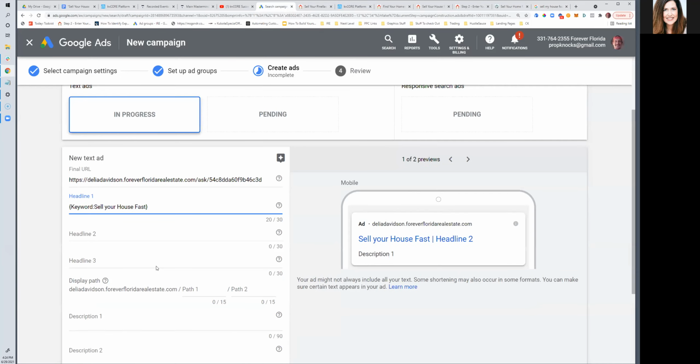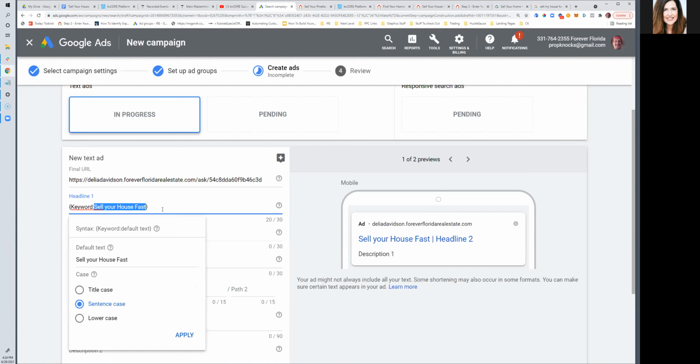Yes, this is a little bit more advanced. It's medium to advanced. It's marketing. That's definitely advertising and marketing. So yeah, that's a great tip. Yeah. So professional Google AdWords people all know about this. Basically, you can insert the keyword into the body of the post, but if what the person typed in is too long or doesn't work, they'll just put sell your house fast in there instead. So that's what it looks like.